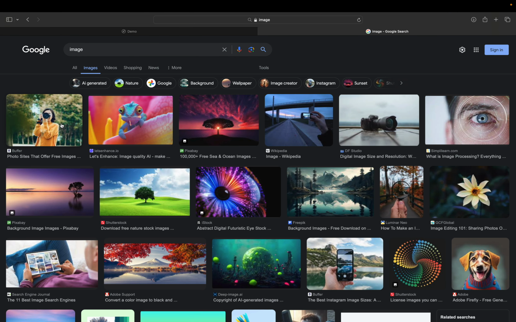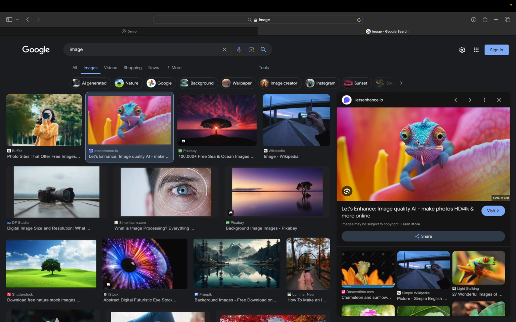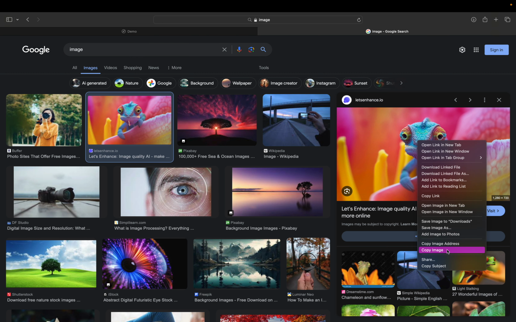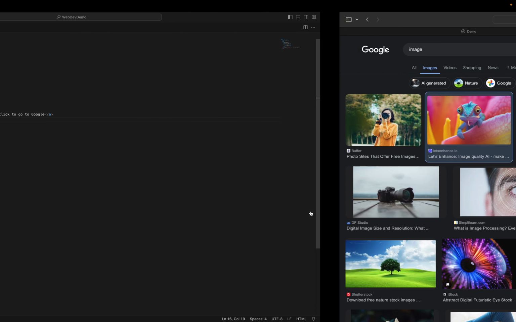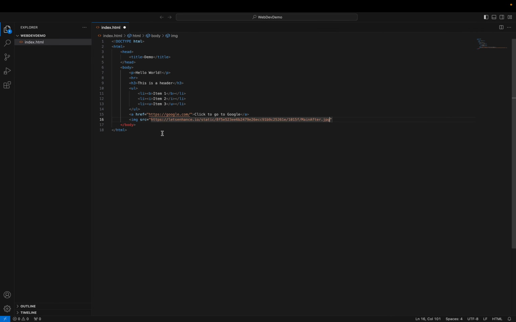We'll just go here, grab the first image, and copy the address. Go back in here, and I can just paste that in. We got a good link there. Close that off. And this one doesn't need a closing tag.